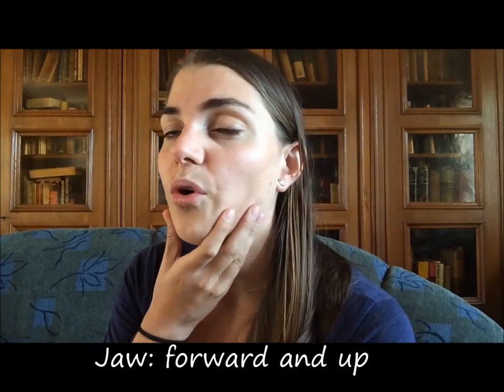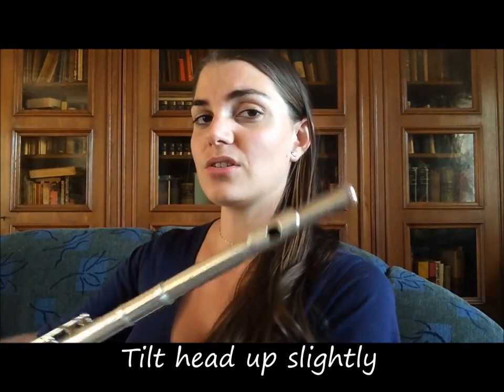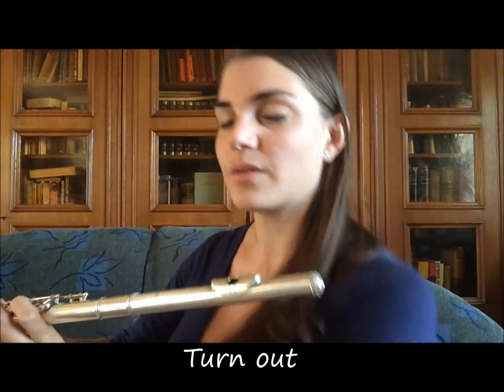So, as you can imagine, we're going to do the opposite. We're going to bring the jaw forward and up. We're going to let the lower lip follow that. We're going to let the upper lip actually move back a little bit to make space and to raise that airstream. We are going to let the head just tilt up slightly, and we are going to turn out. So here it goes again.